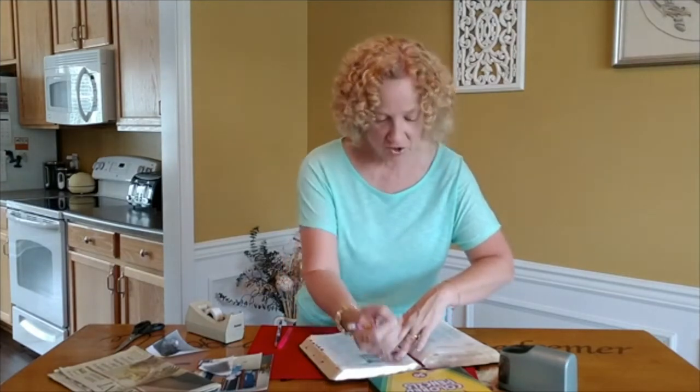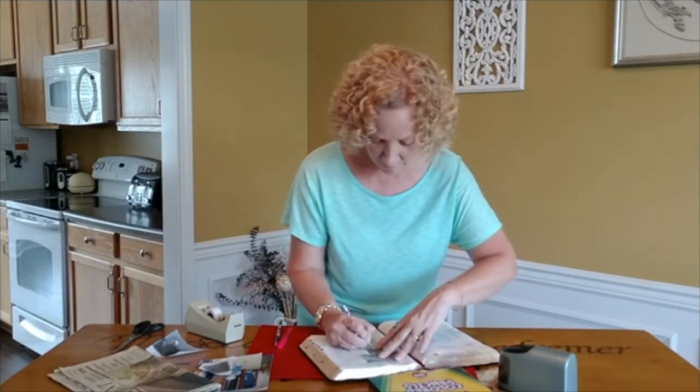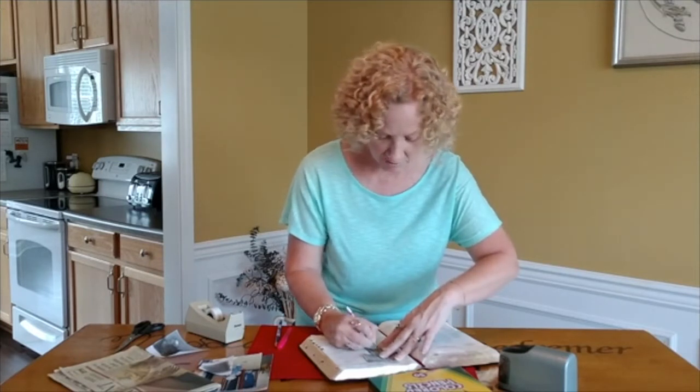So when you get your colored pencils, hopefully you already have some at home. That's the whole point of this, is doing crafts that you can do with stuff you already have at home.